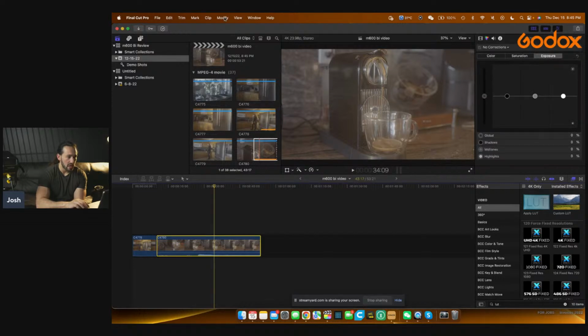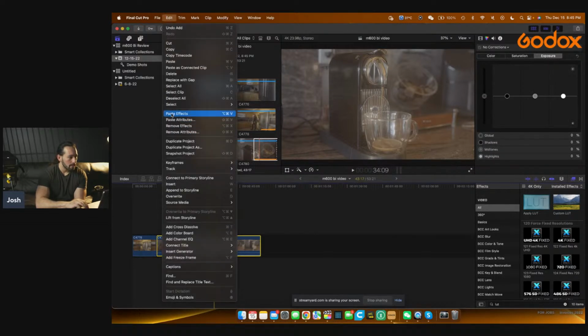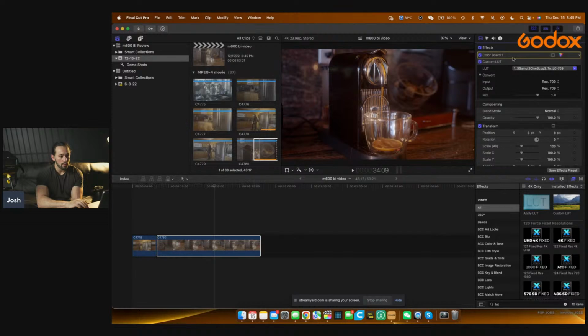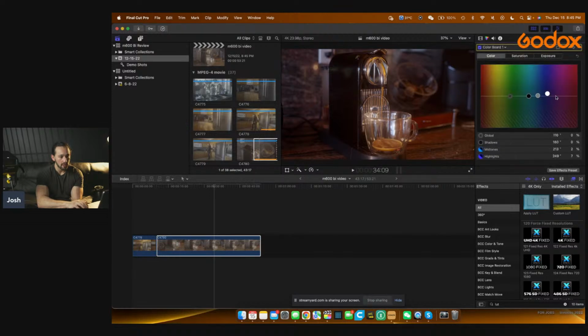Again, the M600 Bi was being used. You can tell it looks like it was shot early in the morning. I'm going to actually remove the grade or the color correction that I did here. Yeah, I would probably add a little bit of a vignette just to get rid of these wires here, whatever this is on the countertop. But you can see that this looks like it was shot probably at 6 or 7 a.m. Really, really cool that we have that ability with this light.